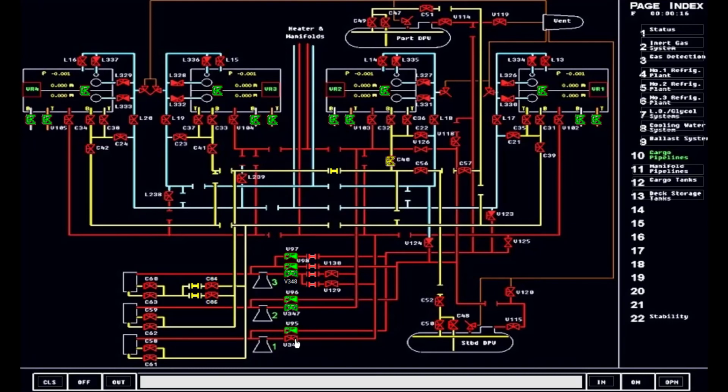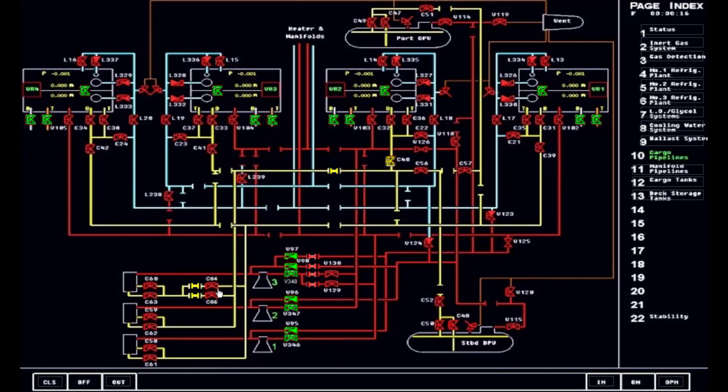That's the reason we need to inert the whole system, and of course primarily first the tanks and then afterwards all the pipelines. So you go and open all the valves through here, and so on and so forth. I do not need to complete and show you all the valves to be done, but using your common sense and logic, all you need to do is trace the line, line up, and divert the inert gas to each of these systems.